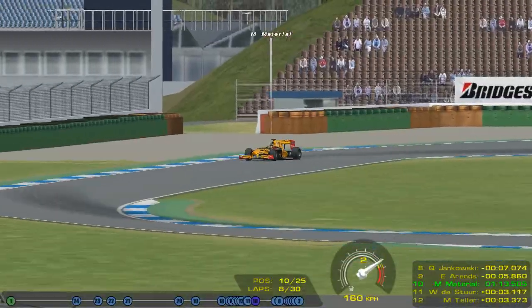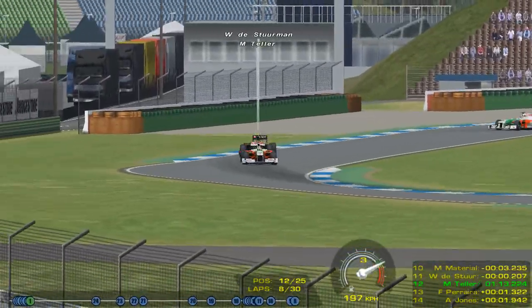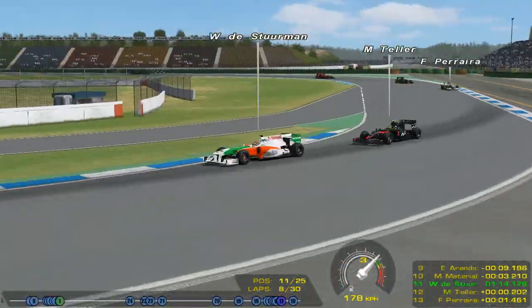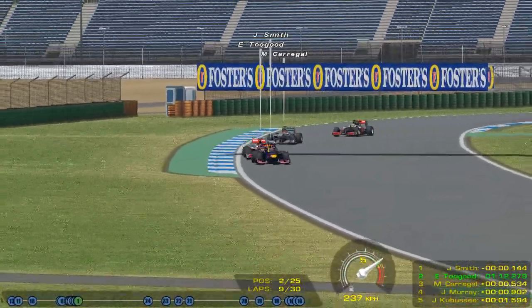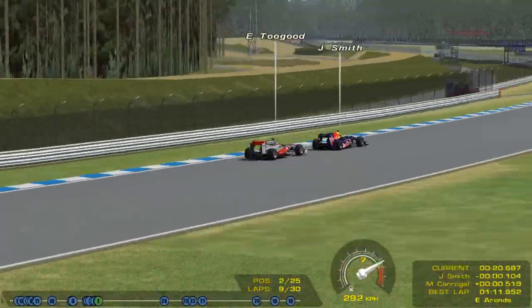Kai Eugen still holding on in 7th position, and Jankowski's in 8th. So Williams have both cars in the top 8. They're doing a good job. Yeah. In all fairness to them, they're doing a very good job so far. Also, another interesting fact about this race, it has been extended to 30 laps. What do you think about that? Well, more pit stops hopefully, and more laps of action at the back, as now these leaders are starting to get caught.